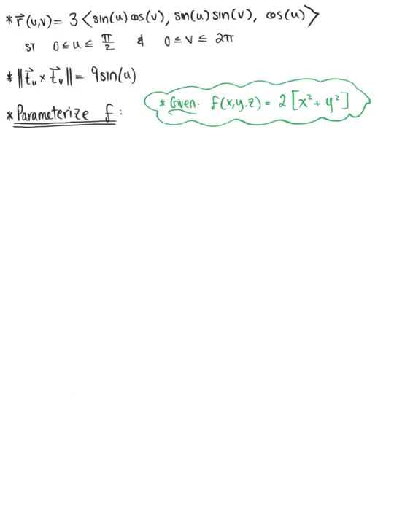All right, so here we go, our final step. We need to parameterize the given function. So we were given the function f of x, y, z is equal to 2x squared plus 2y squared, and I just factored that 2 out in front. So looking at the parametric representation that we found at the beginning, we can see here that our x component in terms of u and v is equal to, so don't forget about that 3. We'd have to distribute it back through. So x is 3 times sine of u cosine of v.